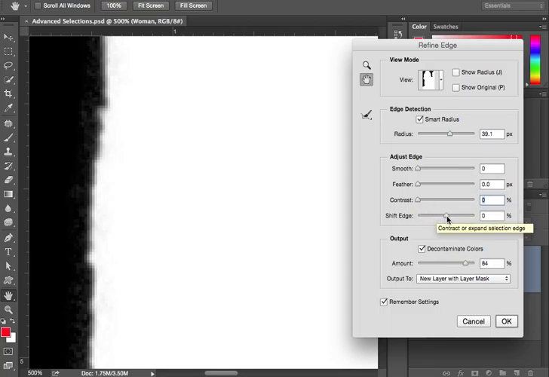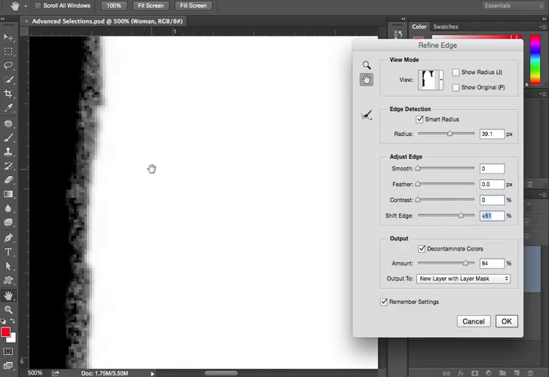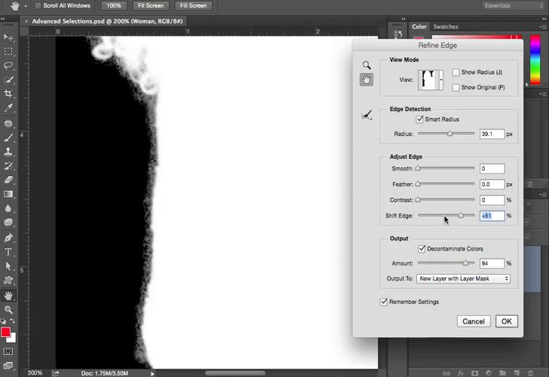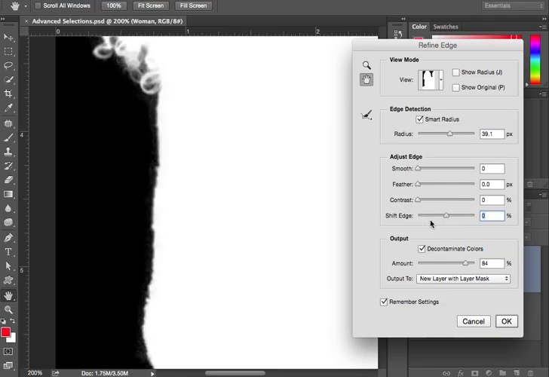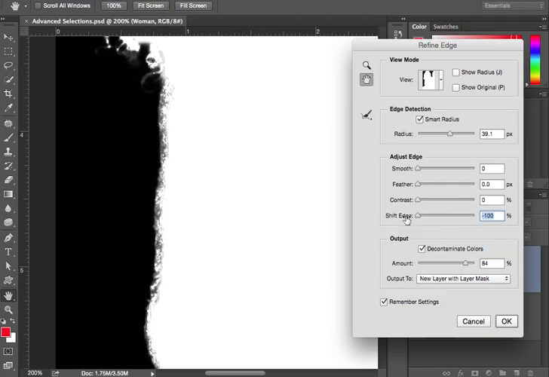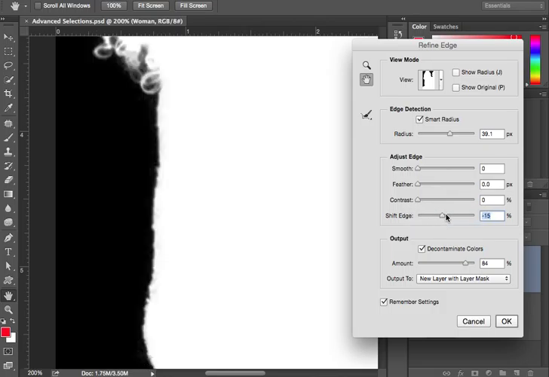Shift edge simply moves the edge inward or outward based upon going right or left. So if I go right, it's going to increase the value and push that selection area outward. If I go to the left of 0, it's going to push it inward. And here you can maybe see this better as I go. If I do an extreme, it's really shifting it out or in, depending upon my value. Now, if I want to neutralize this and not shift it, I have to go to 0, not to the left like the others. On the others, 0 coincides with the left. On this slider, it coincides with the very middle, so it's easier just to type in that number 0.